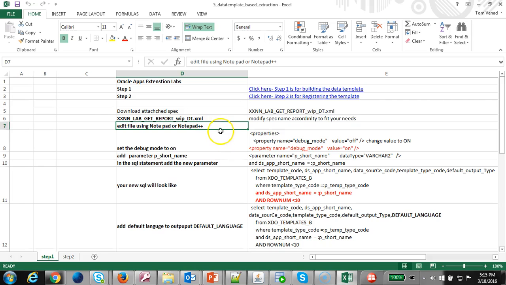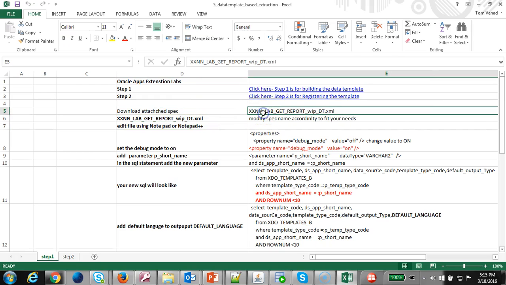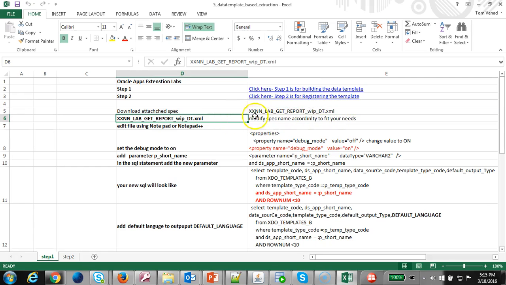You can even use Notepad, but I prefer Notepad++ because it presents things more visually. I like it better. You would start with downloading the work in process XML file. You can, of course, modify the name accordingly.